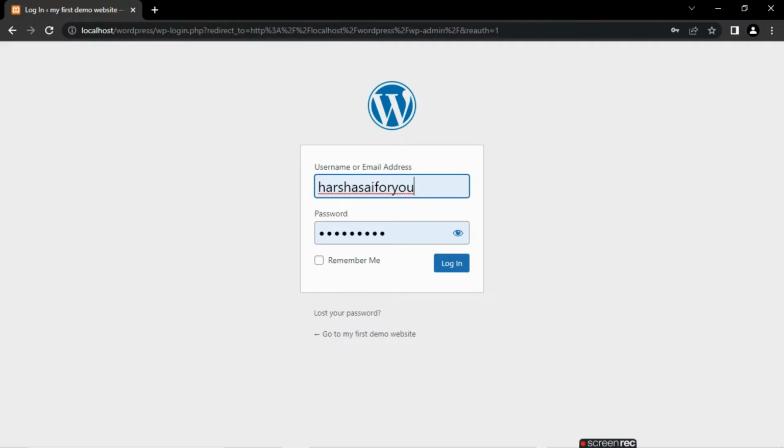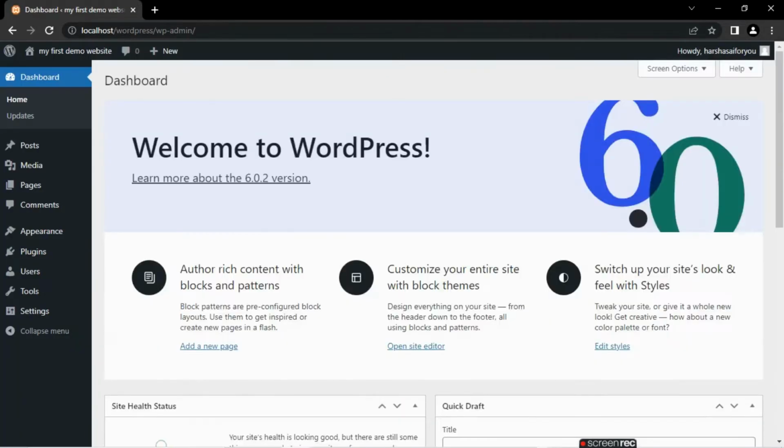How to get to the WordPress dashboard before knowing it. If you don't know how to install XAMPP with WordPress, you will get the I pop-up button. Click on that and watch it. After that, come to this video. Once you have logged into your website's WordPress dashboard, it looks like this.